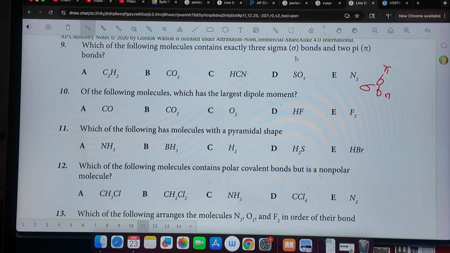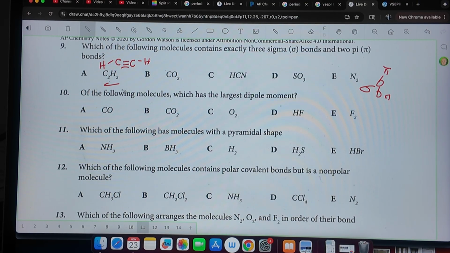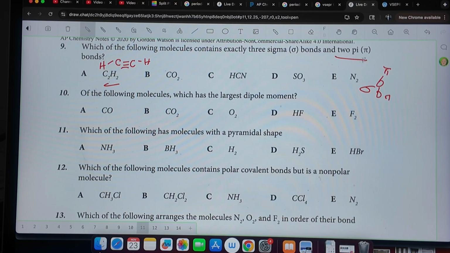So you would want something that has a triple bond, right? And so this does not have a triple bond, but this might have a triple bond. It's a carbon, but then there's a hydrogen here. Then it'd be triple bonded, and then a carbon, and then a hydrogen here. So A could be the answer. It can't be CO2. Because 2 pi bonds kind of give it away that it's sp3.